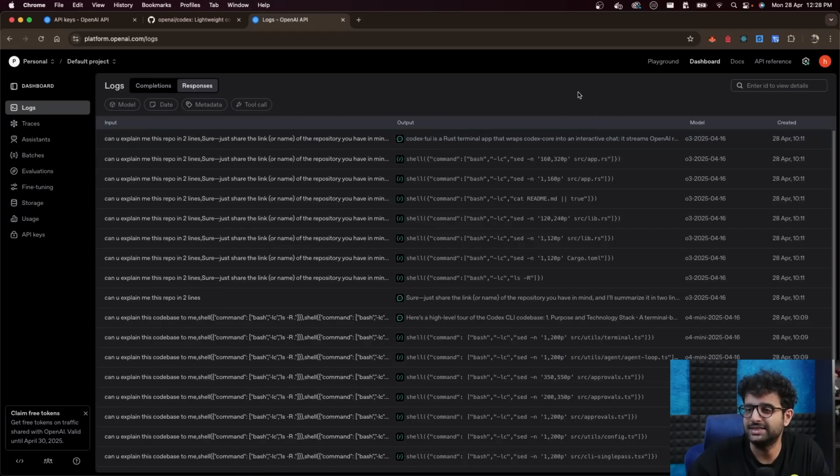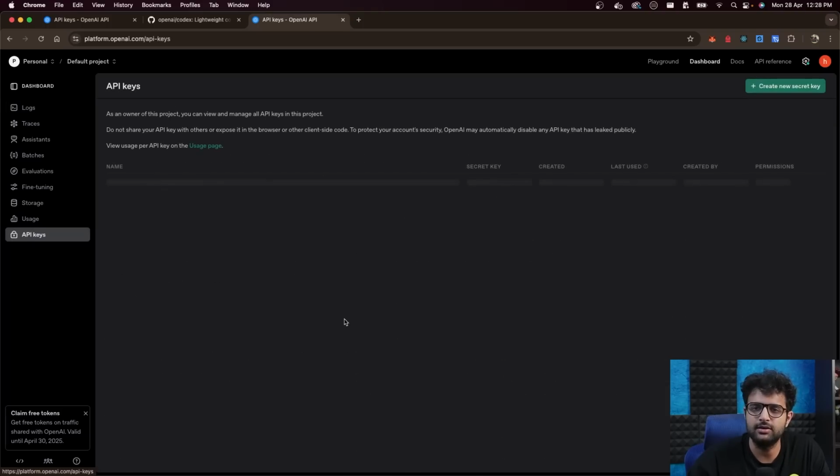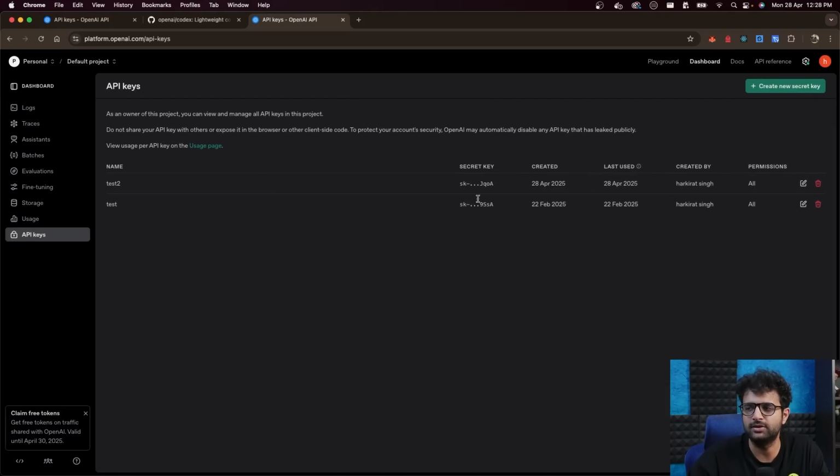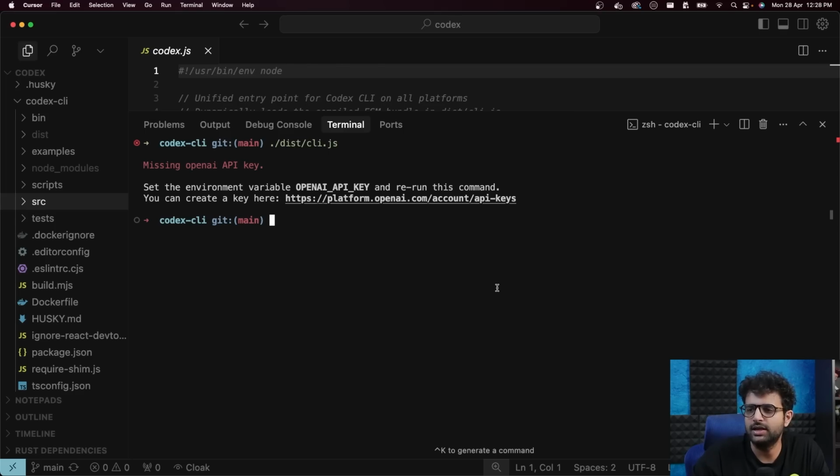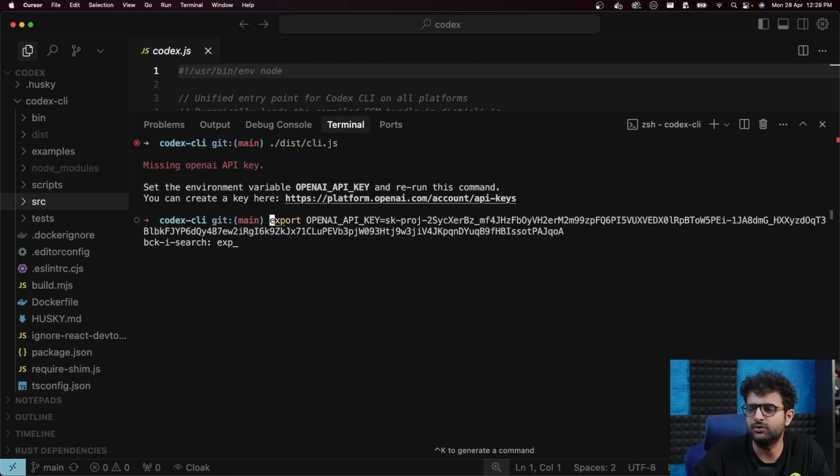But in the worst case, you will have to. Wow, you can actually see the LLM calls here. You will have to put some money in here, and once you do, create an API key from here. I have already created one for my OpenAI account. I also have $10 in there. You will have to pass that in as an environment variable. The easiest way to do that is to export your API key in this environment variable called OPENAI_API_KEY. This environment variable is available in this terminal from now on.